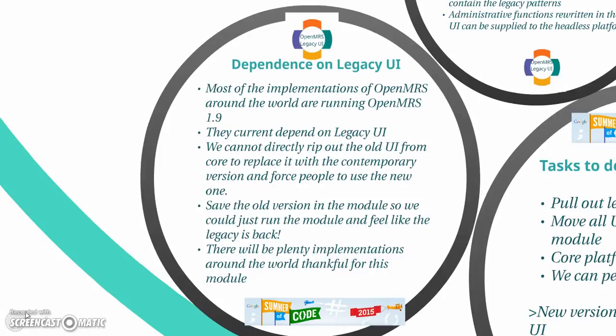There is huge dependence on the legacy UI. There are many implementations of OpenMRS across the globe that are running the version 1.9. Apparently, they all depend on the legacy UI. And hence, we cannot simply rip out the old user interface from core and force everyone out there to use the new user interface, as not everyone's ready to upgrade. Therefore, a better idea would be to move the old version into a module and get it working as it is, so that when anyone runs the module, one should feel like the legacy is back. There will be many implementations around the world thankful for this module.